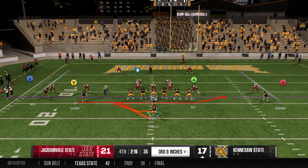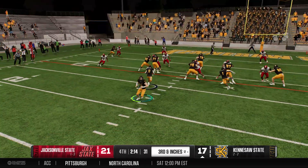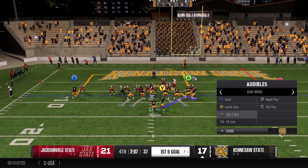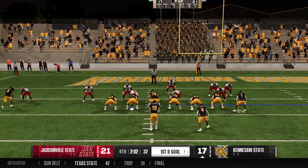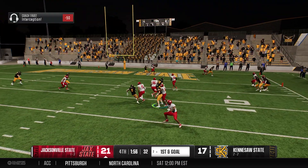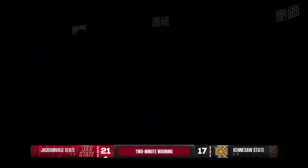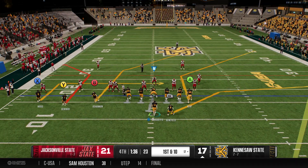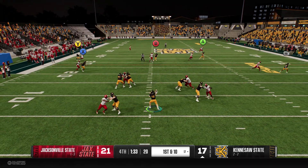I love this guy's instincts — when things aren't open right away he never panics. He understands the situation, where he is on the field, and he's so confident in his natural ability to run and go get the first down. But if they want to take the lead, can't be thinking field goal — they'll need a touchdown to go up in the fourth. From the gun, the quarterback does what he does best, moves to throw to the end zone — and it's picked off. We've reached the two-minute warning.